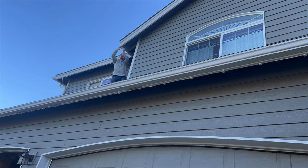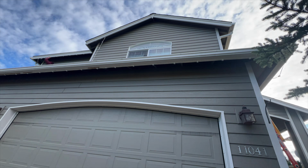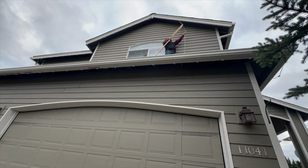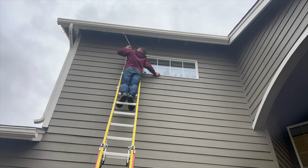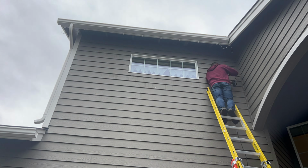So I got to this peak right above the garage in this window here, and you'll see it here in a minute, where I can't even position the ladder in a way that I can reach it. So I just fashioned a 2x4 and routed out an end of it so that the Govee light fits right into it, and I use that as best I can to press up against it. I'll probably have to revisit this in the springtime.